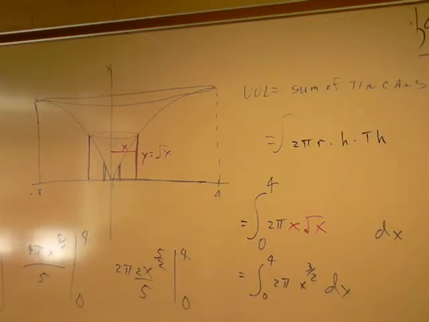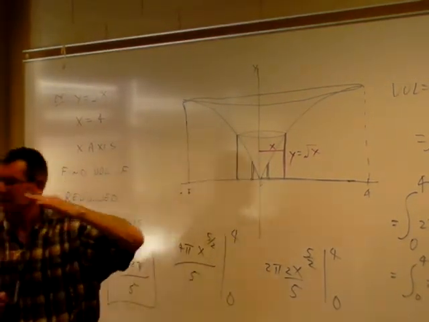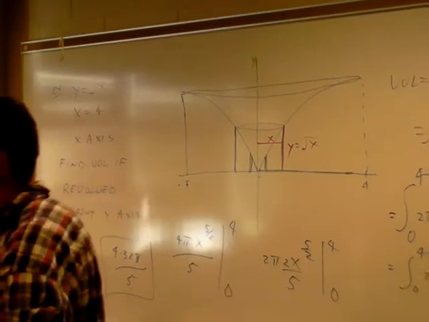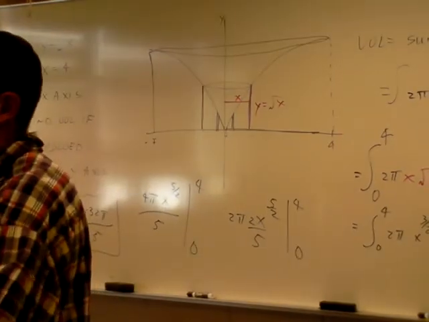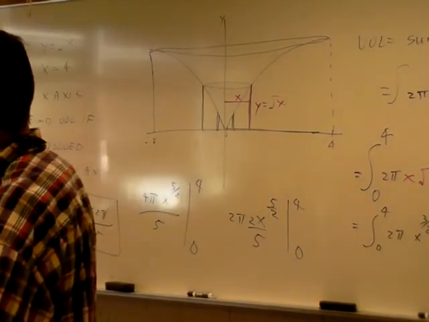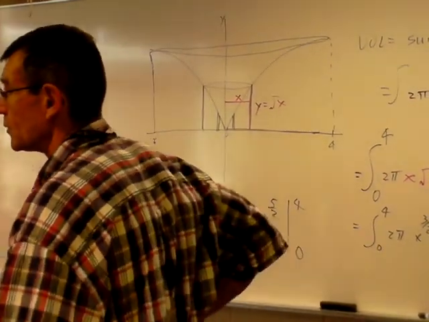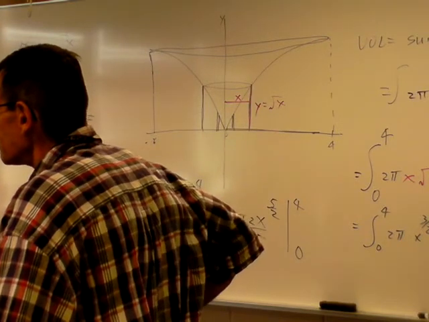Okay. All right, any questions on that? Now you could have used washers, but you need to be skilled in both, because what happens is you use one method and it's going to be a real messy integral, whereas if you use the other method, it can become a much simpler integral. And it especially plays a role in the free response part, where you have to not use a calculator.